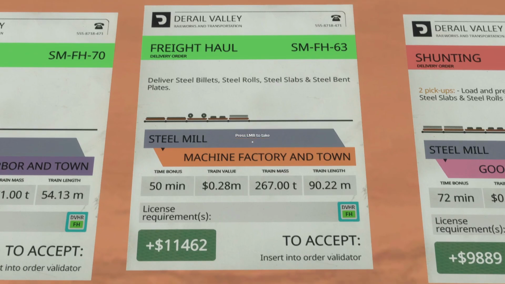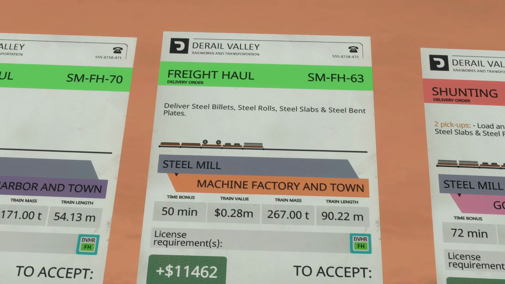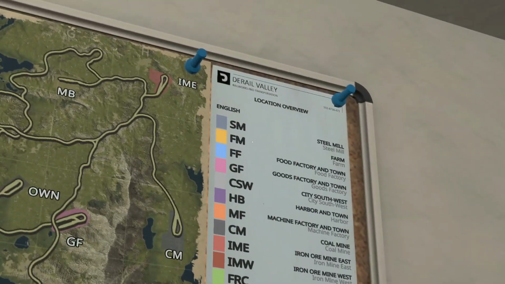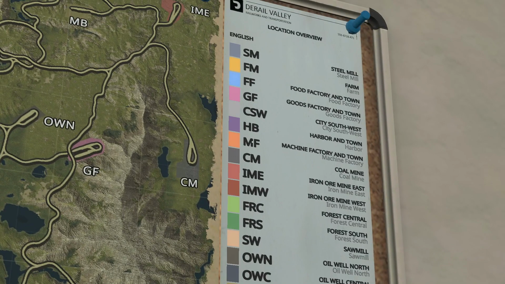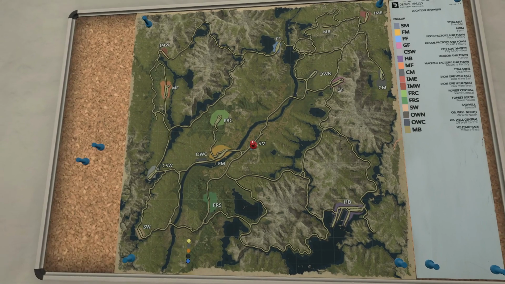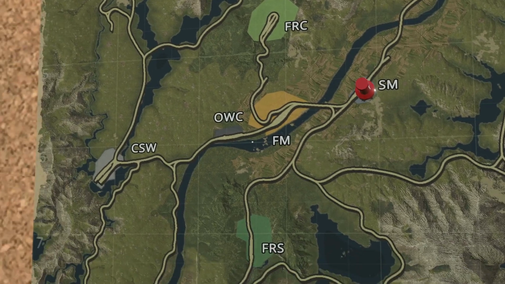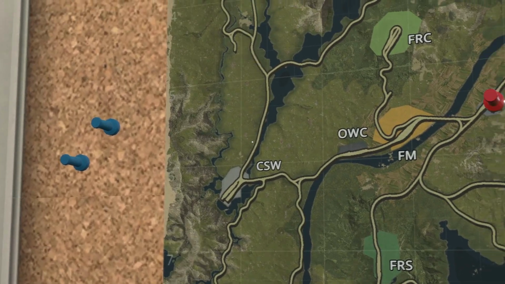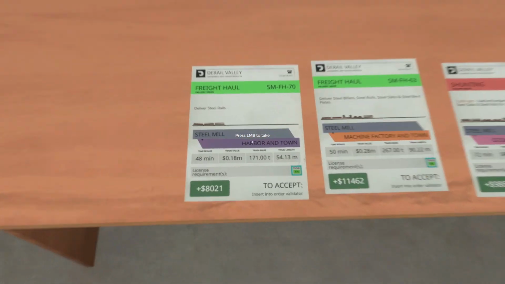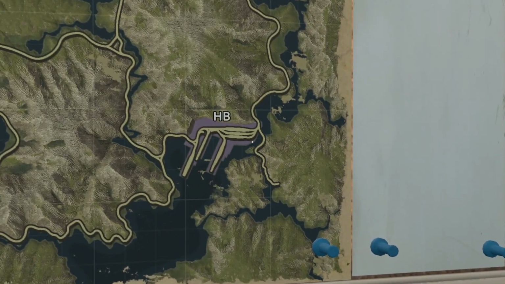We can deliver steel billets, rolls, slabs, and bent plates to the machine factory in town, which is MF, I believe. Yep. I think the quickest way to do that would be to go down through the farm, over to CSW, and then up through to MF. We could deliver rails to Harbor Town, which is in the opposite direction down here.